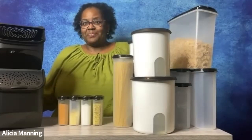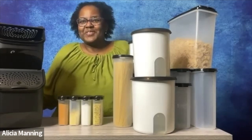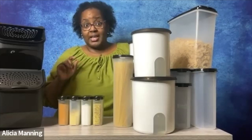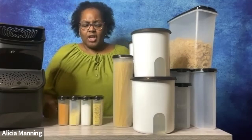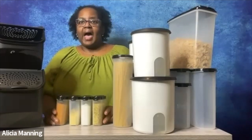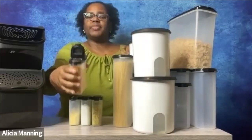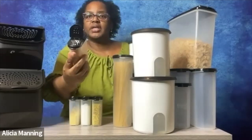Let's talk about your spice situation. What does your spice cabinet look like — would you be embarrassed if you had to take a picture of it and post it? Did you know that if you store your spices in airtight containers, they will last longer than if you store them in the jars that they come in? Also, did you know that yellow, orange, and red spices actually attract bugs? So these one cup containers are perfect for storing your spices. They have airtight seals and a hinge seal so that you can either sprinkle or pour. You can open up one side and get your teaspoon or tablespoon in, or open the other side and sprinkle.